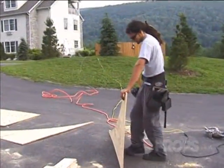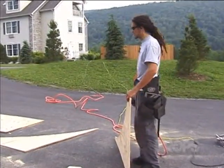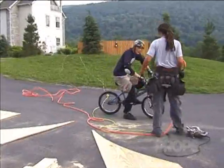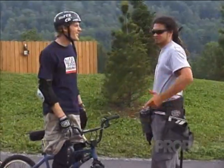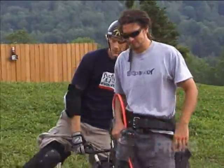It's always good to have a little bit of help on hand just to help you pick up some of the 2x6s and hold them in. It's hard to do it by yourself. Hey, hey. Oh, what's up, man? You're going to help me for a second. All right, let's do this.